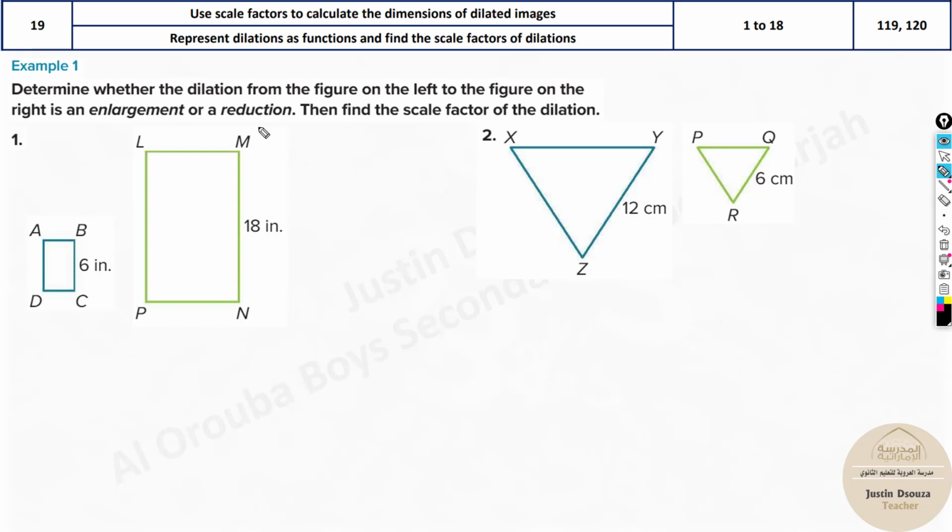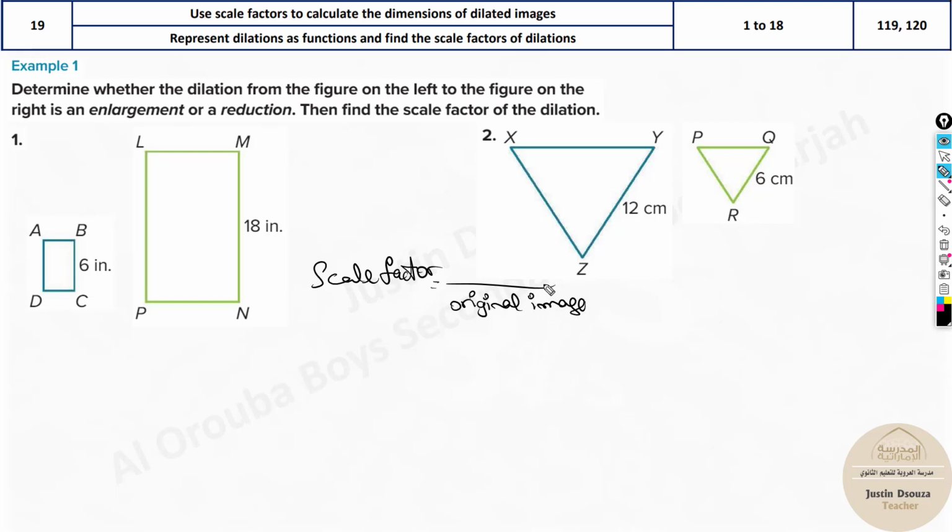Now we can see there is some enlargement. Look at this. This is small, this is big. So obviously there's enlargement, whereas this one is a reduction. That's obvious from looking at it. Now, what is the scale factor? Here, it is very important that you know the formula thoroughly. Scale factor is not just any dimension by dimension. No. Scale factor is always divided by the original image.